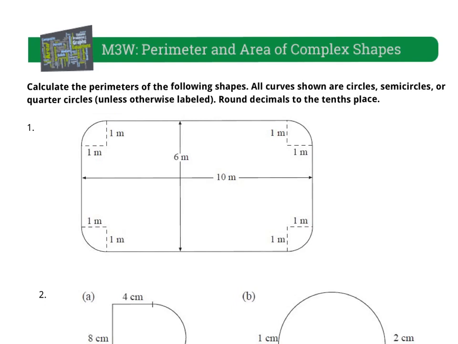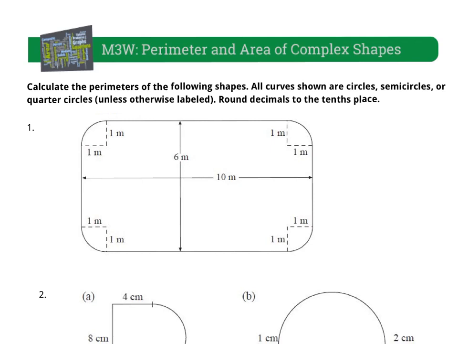This is Julie, and as I promised, I'm making a short video to go through how we would find the perimeter and area of a complex shape. In other words, a shape that's not just a square or a rectangle or a circle, but maybe some combination of those different shapes or parts of those different shapes. So I'm going to go through problem number 1 on the worksheet that I handed out, and hopefully this will give you some ideas as to how to complete the rest of the problems on this sheet, which remember are due on Monday. So, problem number 1.